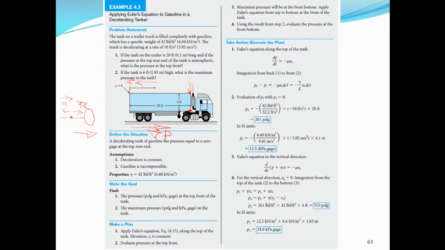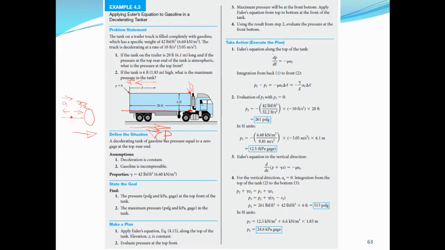The pressure on the bottom is the same. At any given elevation, at any given altitude, if it were stationary. But because of the acceleration, the pressure changes, and Euler's equation now gives us the pressure variation as a result of the accelerating nature of the body.